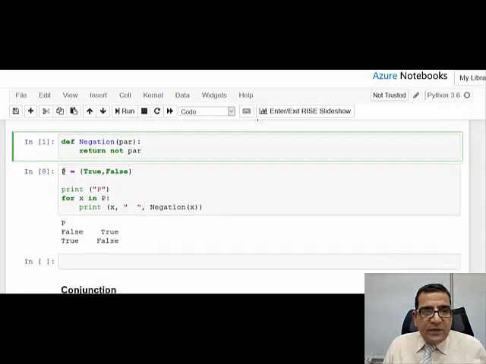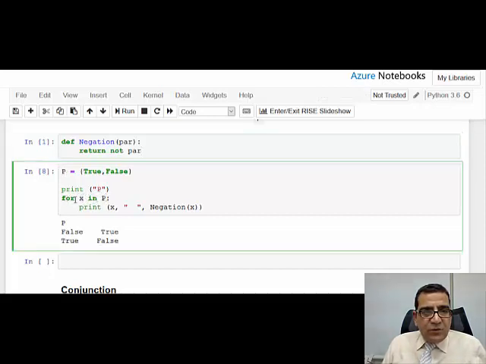Let me create the set of binary values, true and false, and here is a simple printing for the variable, and for x in B, find the negation of x. Let me run it. So false becomes true, and true becomes false, as we see here.